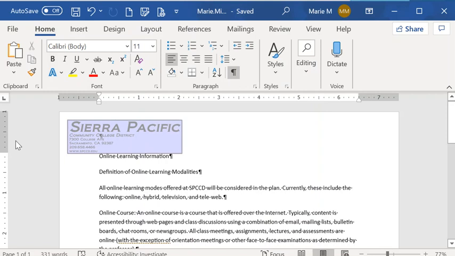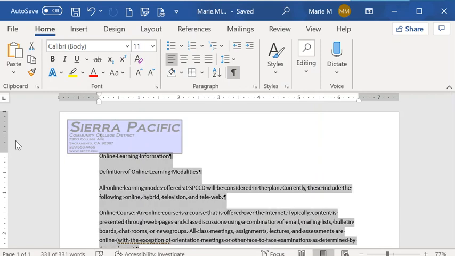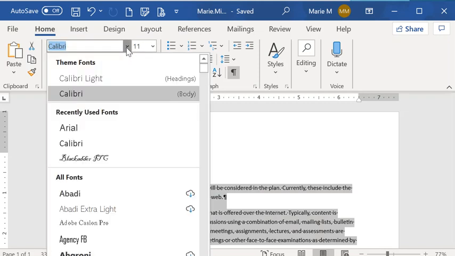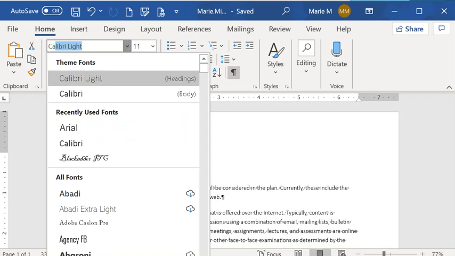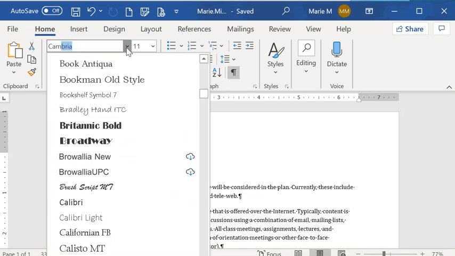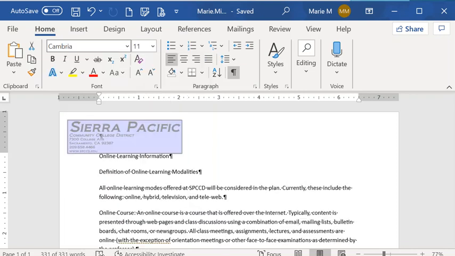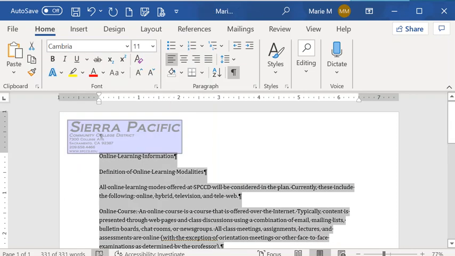And then on step 5, we're going to select the entire document again with Control A, and we're going to change the font from Calibri to Cambria. And notice when I hit that drop down arrow, I can just type Cambria. I can just type the first 3 or 4 letters, and Cambria will come up. And then I'm going to go to page 2 of my instructions and step 6. So I didn't change the font size, I just changed the style.